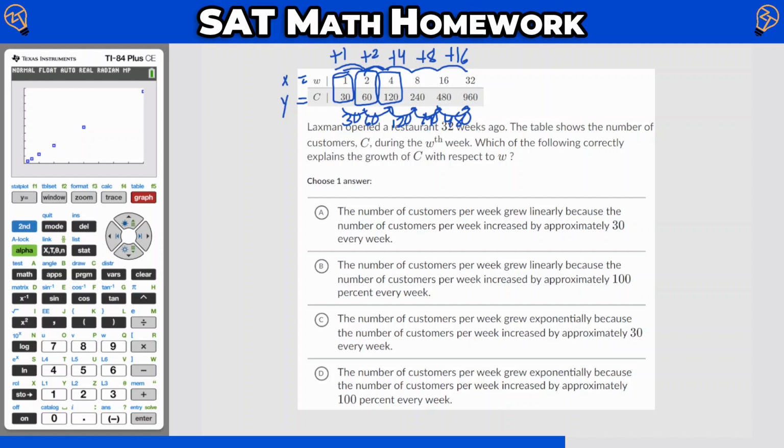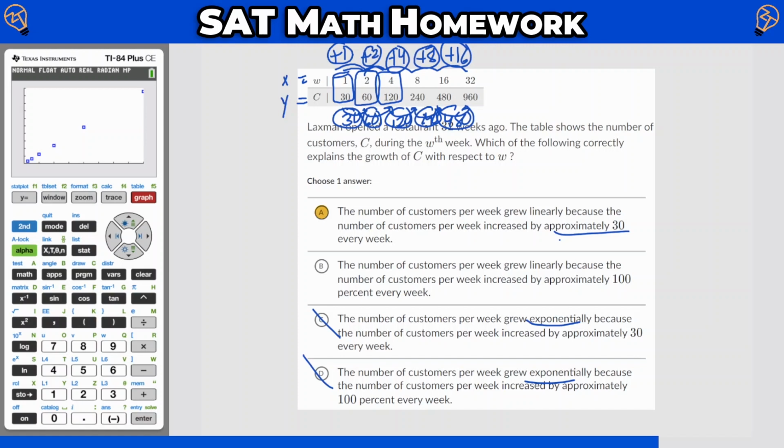And notice if you do division, essentially change in y over change in x, you consistently get 30. So that means it's linear. More specifically, the slope is 30 in this case. We could eliminate exponential, and it was increasing by about 30 each time. We just discovered that. And so that means the correct answer is A.